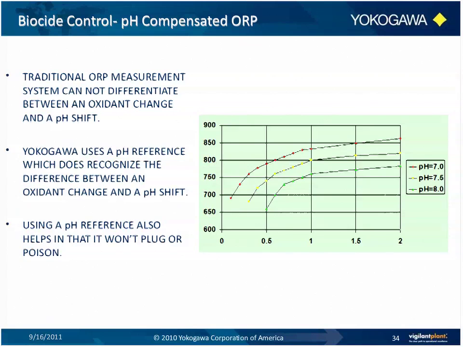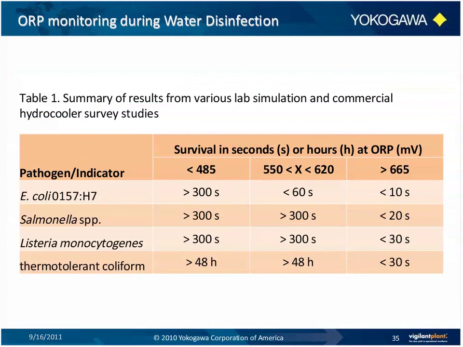Similar to biocide control, ORP can be used for disinfection of water as a critical step in minimizing the potential transmission of pathogens. Many facilities have already established ORP as a primary approach to monitoring disinfection parameters because it offers the advantages of real-time monitoring for a rapid, single-value assessment of the disinfection potential of their system.